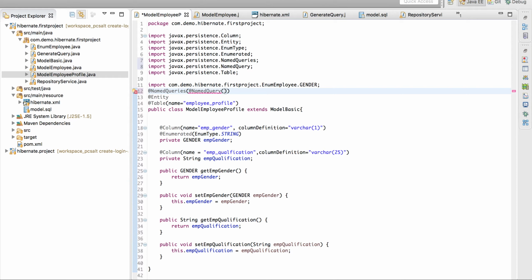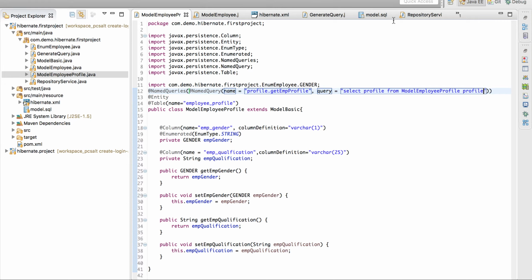Under that you can write name and query, that is name profile dot get employee profile. Then write select profile from model employee profile model profile. And it's all like that.